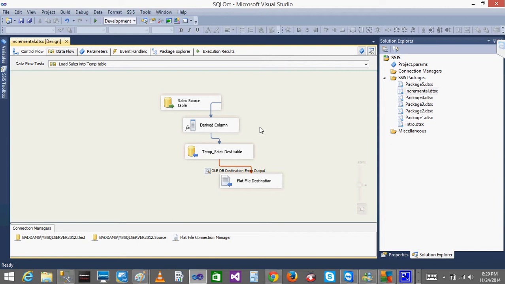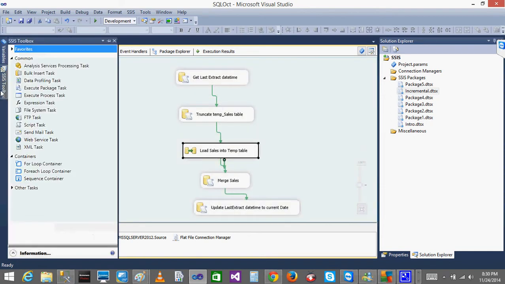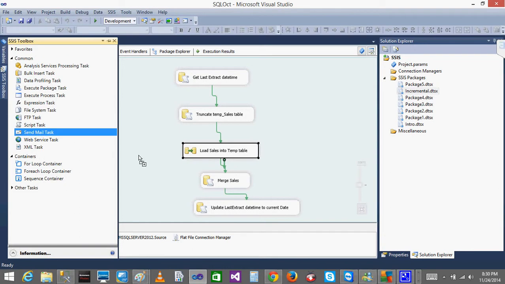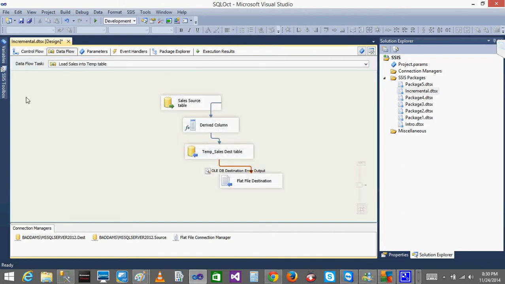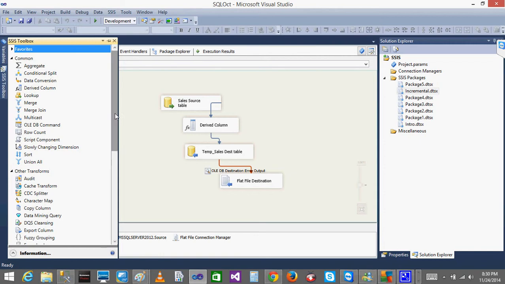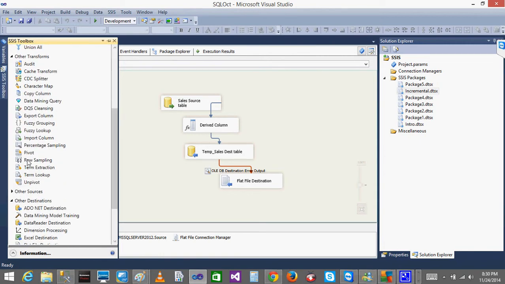So generally, this is the normal scenario. What you will be doing here is use one record count, to count the number of records that are being redirected. After that, you will create one send mail task and connect it to the send mail task here. So I'll use one record count. You know how to use a record count, right? It is one type of transformation. Did I say this to you?